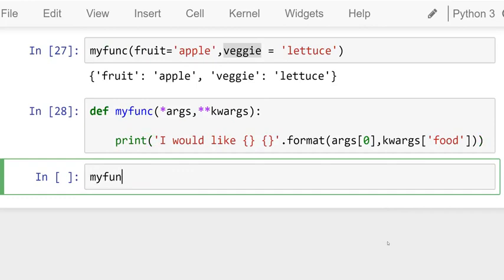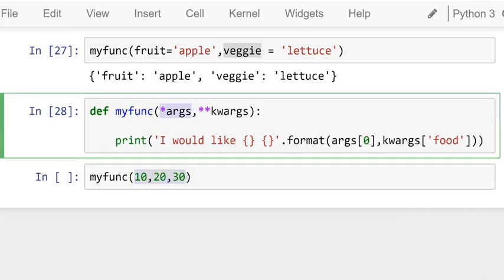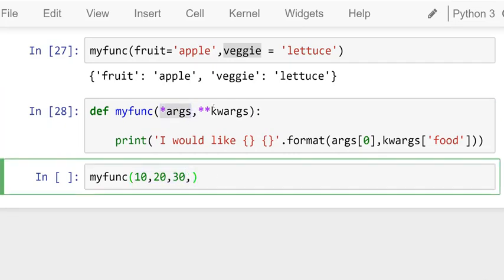So then I can call my func, and I can pass in as many numbers here as I want, so 10, 20, 30, and those will now be accepted inside of the tuple, and then after that, I can pass in as many keyword arguments as I want. So I could say something like fruit is equal to orange, food is equal to eggs, and maybe animal equal to dog.